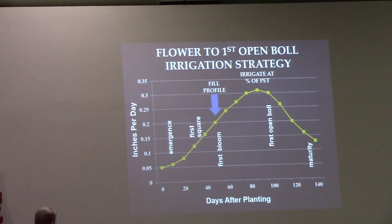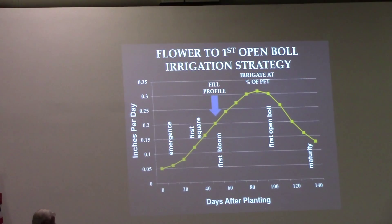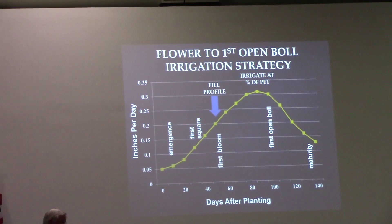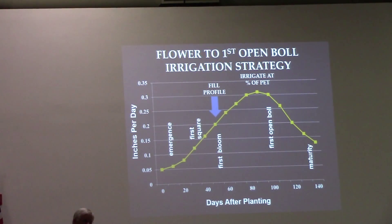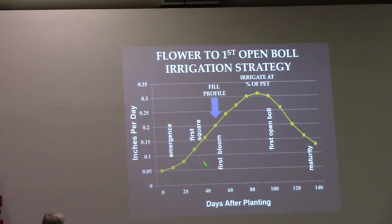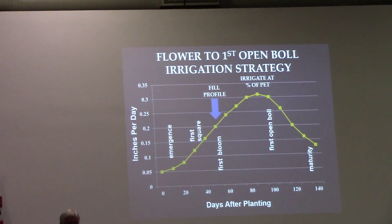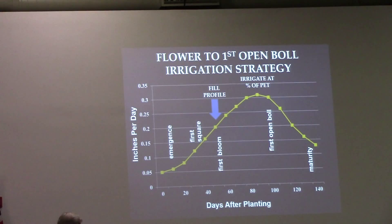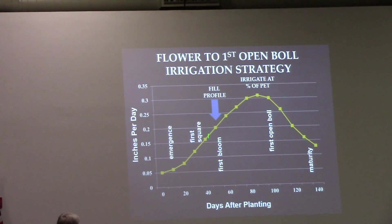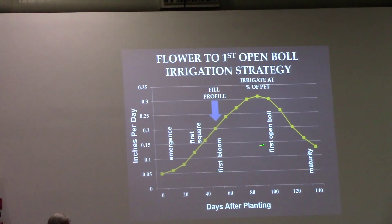You can't turn the sun off, you can't turn the wind off. So if you're putting water into this crop and all it's doing is evaporating, you're wasting water — you're not managing well. By knowing what these numbers are and probing the soil, you can get an idea of how well you're going to maintain moisture in the root zone prior to bloom.